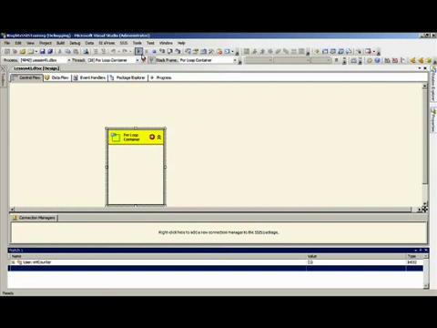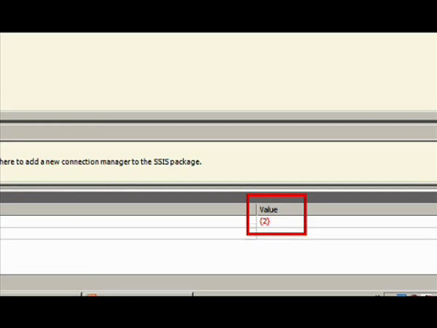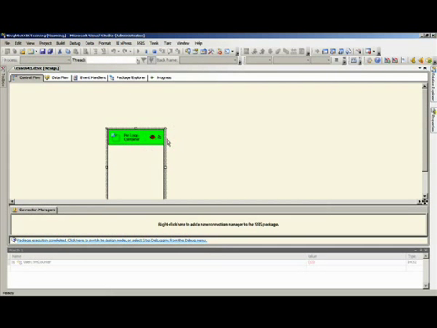I'm going to click the green button to continue through the debugging, and we'll see the value of the variable has changed to a 2. And we can continue doing this until the loop counter reaches 10. And you can see we passed through the loop counter 10 times, and we can see the value of a variable changing through each iteration of the loop.